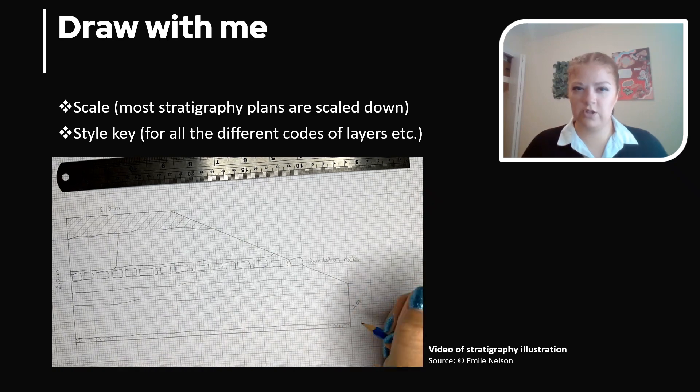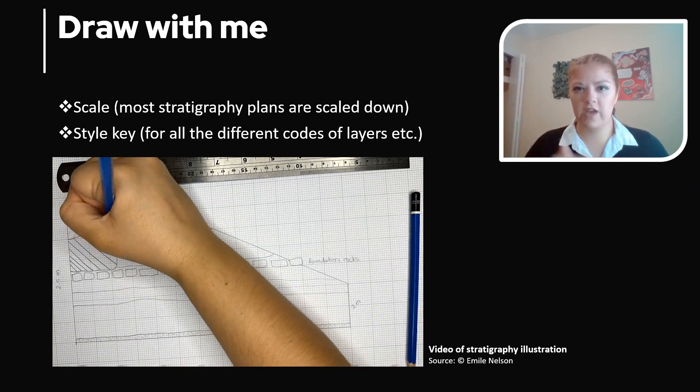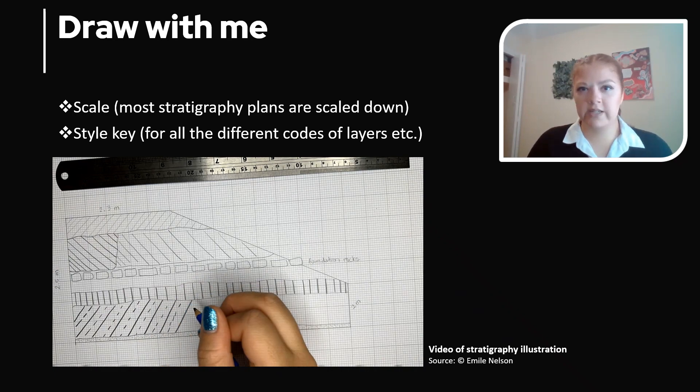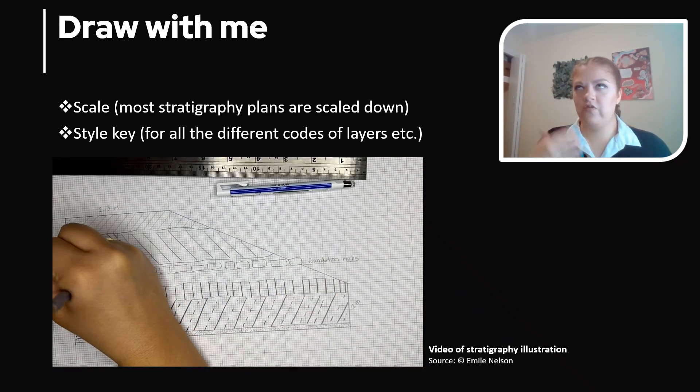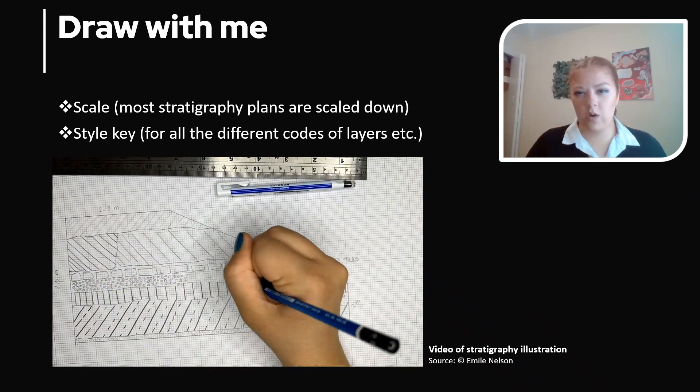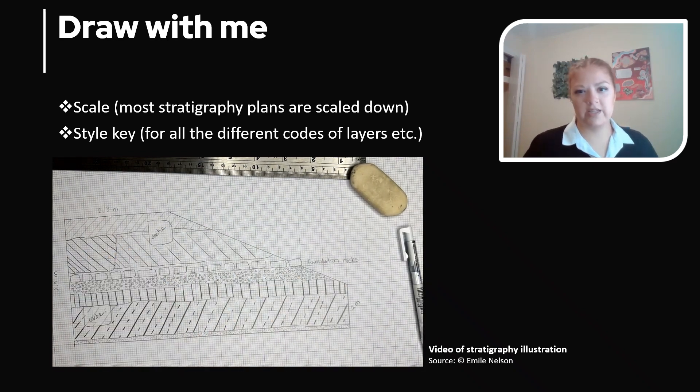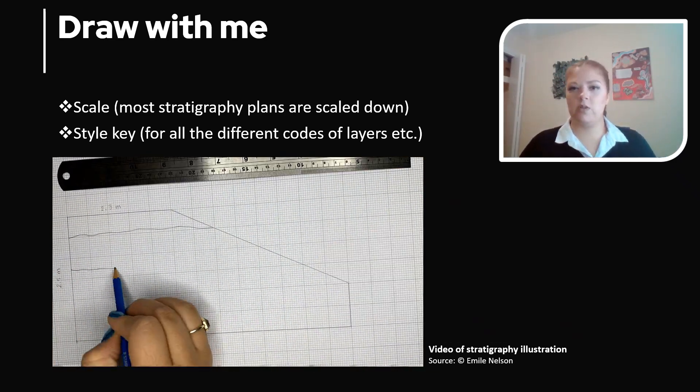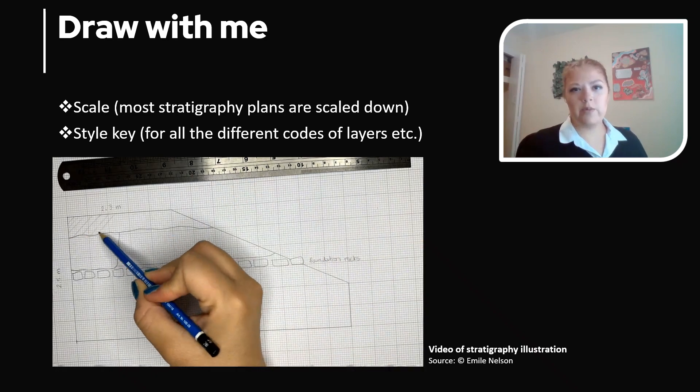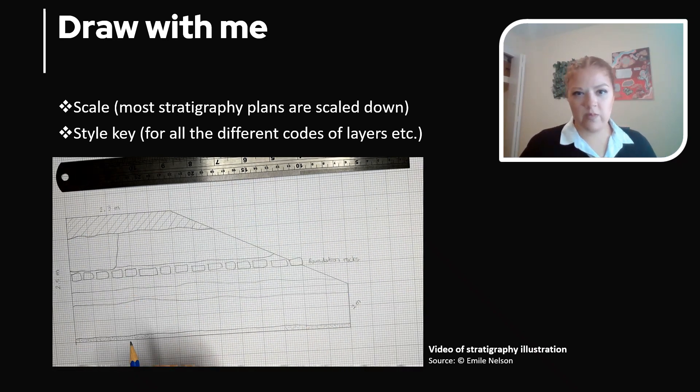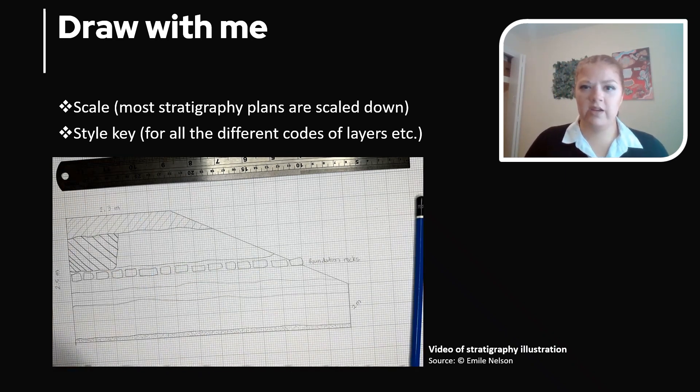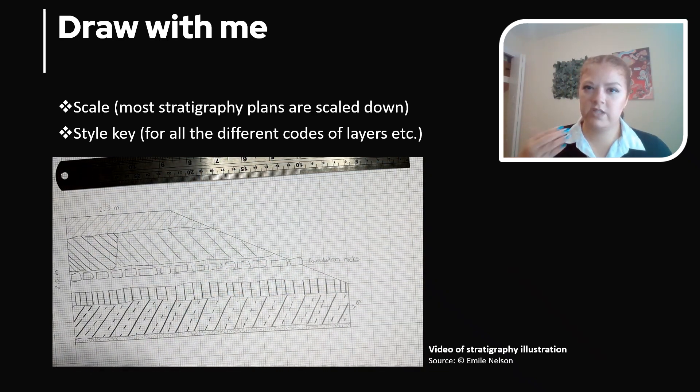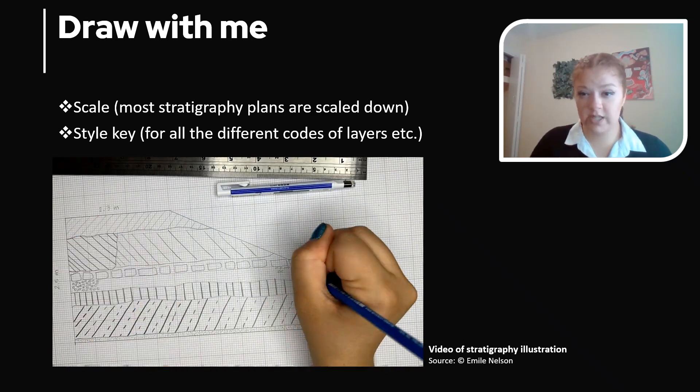I also don't as an illustrator personally care for layer names to be written one on top of the other, as in the illustration I showed you a few slides ago. They tend to get combined when you're looking at it and it's easy to forget which name you're looking at, forget what you were trying to figure out from the graph, because all of the information is just piled one on top of another. And if you're looking at multiple things going back and forth, it can be really confusing. So I personally prefer a key.